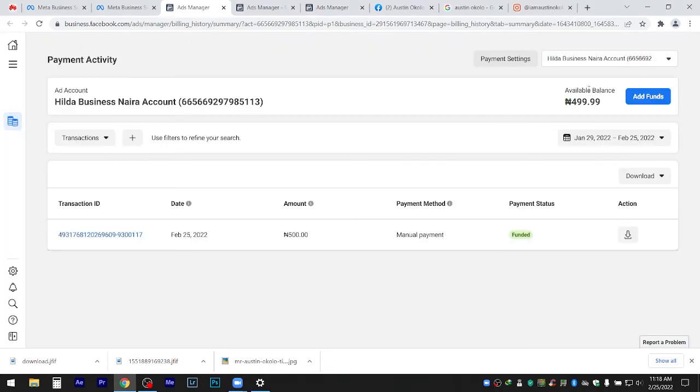So it's going to refresh, and my balance is going to turn from 0 to 499.99. So Facebook now doesn't even collect their own share. So those are the things they were telling you to read initially that you refused to read. So 499.99 is my account balance now. With this, I can run a Facebook advertisement.